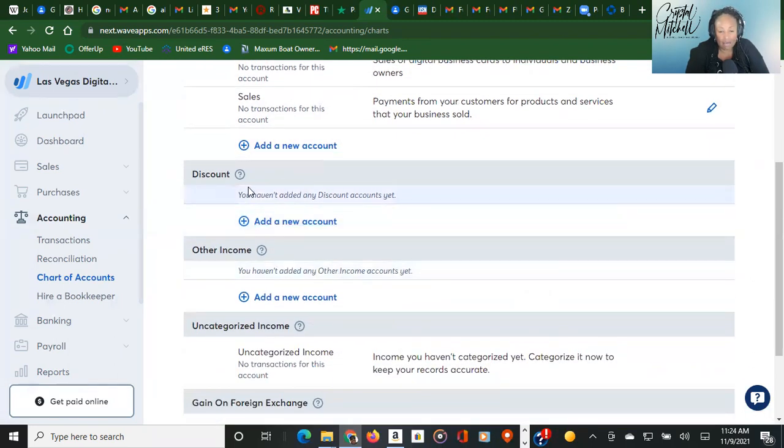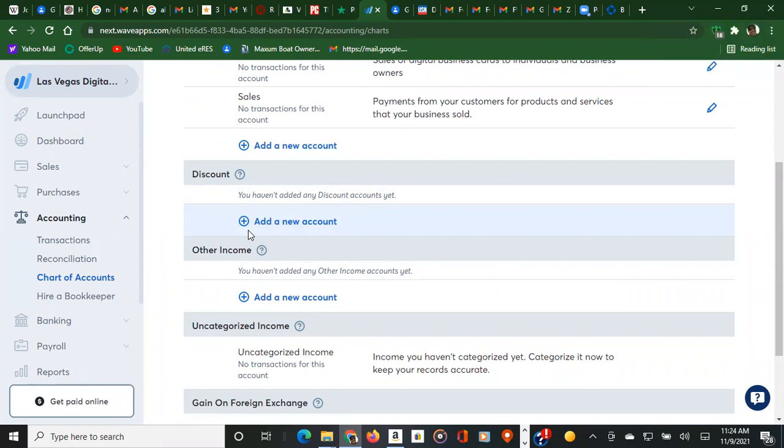Okay. Discount probably won't apply to you, but if for some reason a business owner was having a sale, discounting, they would put that here because that still would be income. It's just they're not receiving it. But when they report, it might be in-kind or it might be a 25% discount, whatever that is. That's what that means. Well, right now we are promoting a 50% discount off the purchase of the digital card for the first year as an introductory promotion. Should we categorize that discount there?